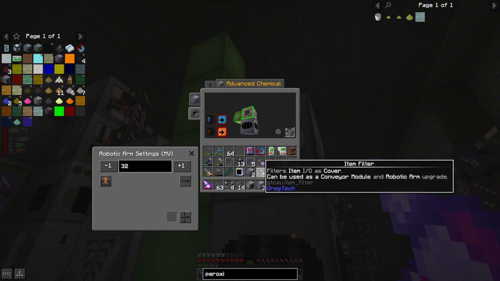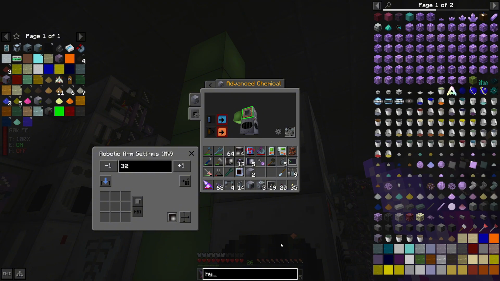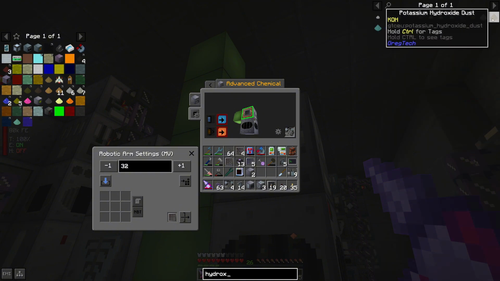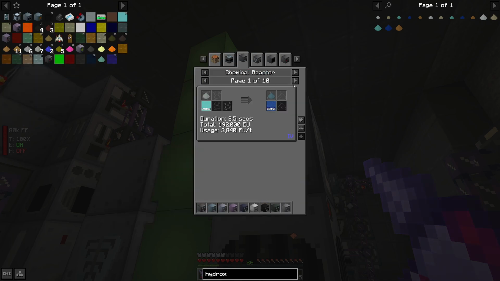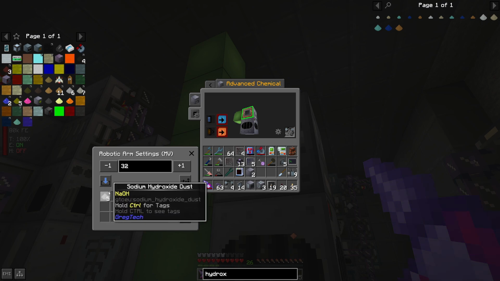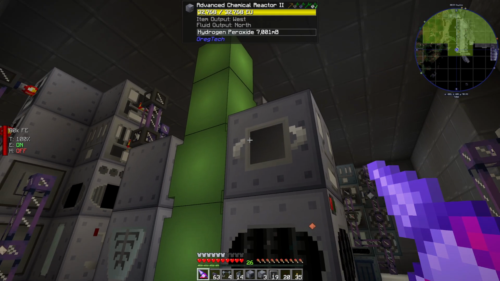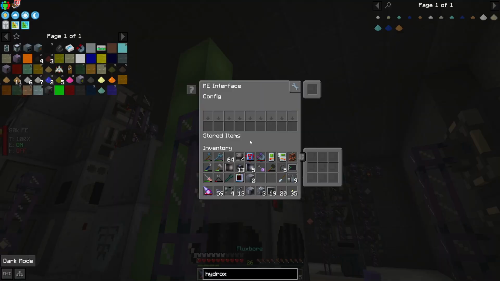Okay, and import, keep exact, hydroxide, and that should be six. Okay, keep exact, good. And face, cable down, hydroxide, go here.